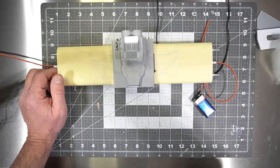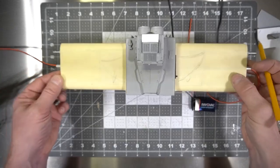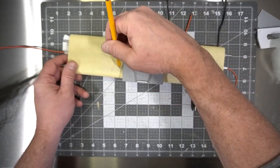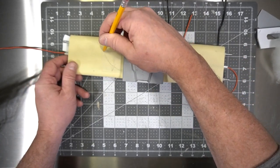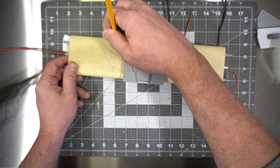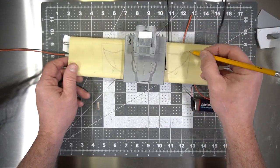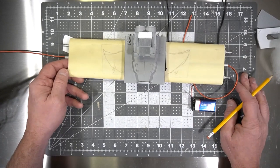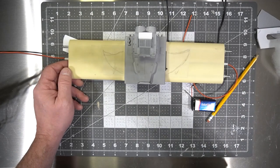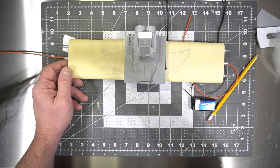Let's see if we can get this to go back down so you can see it better. There we go. Yeah, give you those wings a little bit. I think that'll look pretty good. Now that it's drawn on there, I was kind of hesitant about what I wanted to do, but I think that will actually look pretty decent. So that's where I am so far. You know what? I may just pause this and get the pods and see what that looks like on there.